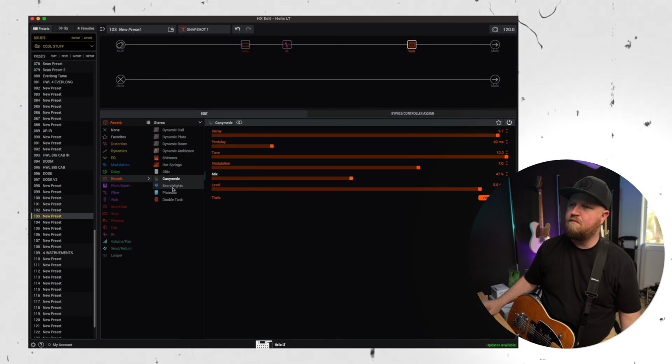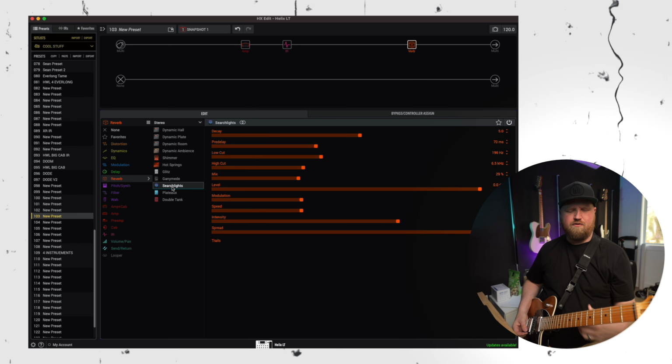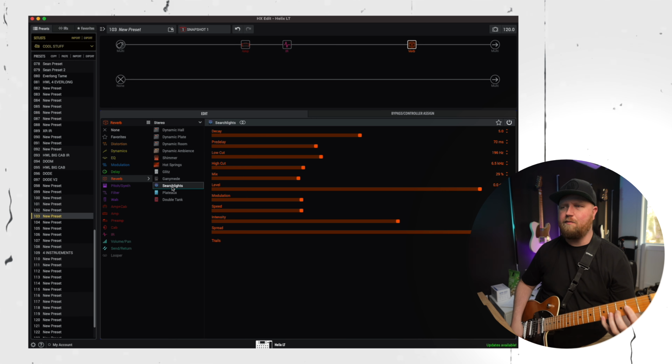That's a good reverb. I could play that all day. Super ambient. Love it. It's nice and warm, but it feels real. It doesn't feel too artificial, but you feel like you're just floating in space, which I think Ganymede is a planet or a star or something. I looked it up a couple years ago. Searchlights.